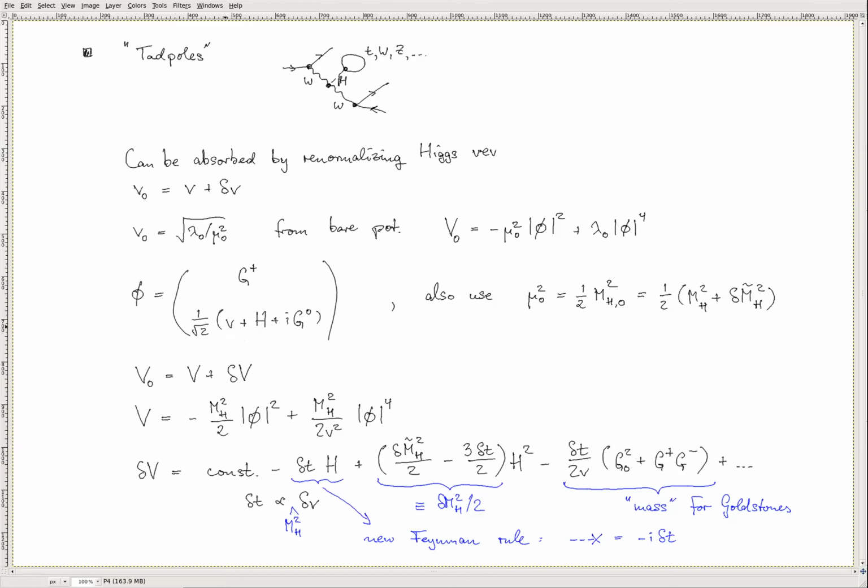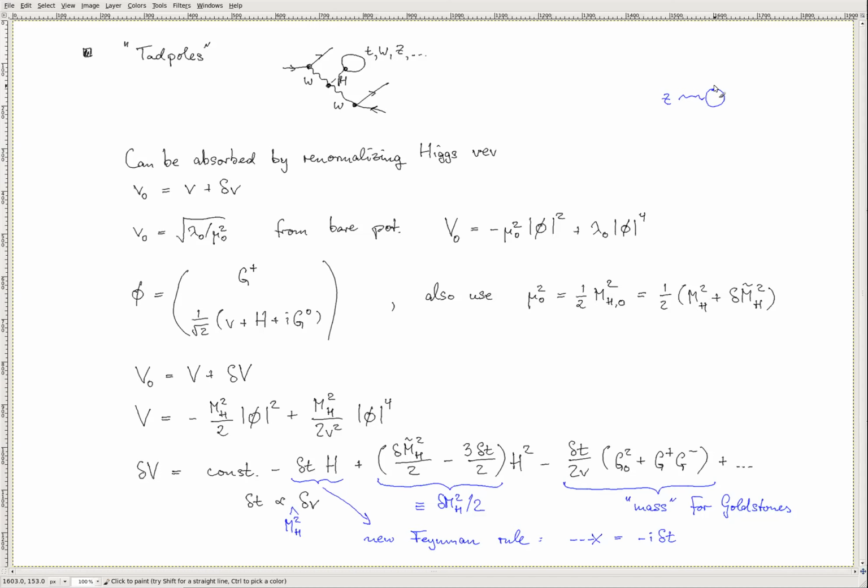Another question, do we have tadpoles associated with the Z? Excellent question. And the answer to that is no, we do not. That would be prohibited by gauge invariance. Such a tadpole, if you perform a gauge transformation, would transform under that gauge transformation. And if it was non-zero, then this would imply that the different gauges are not equivalent. In practice, you can just go ahead and compute such a diagram for a Z boson. You'll always find it zero.